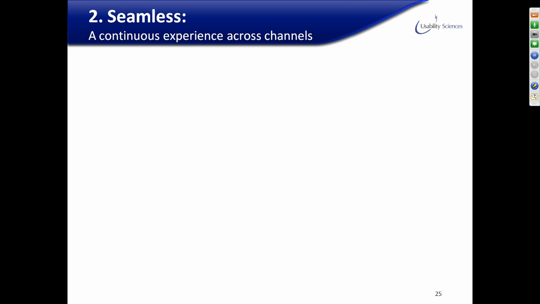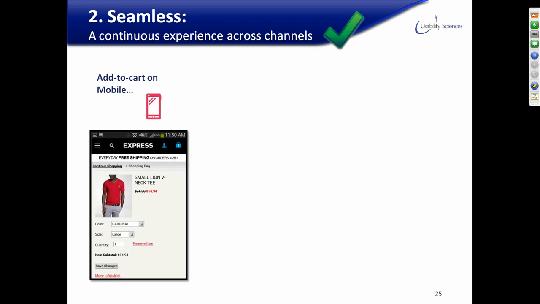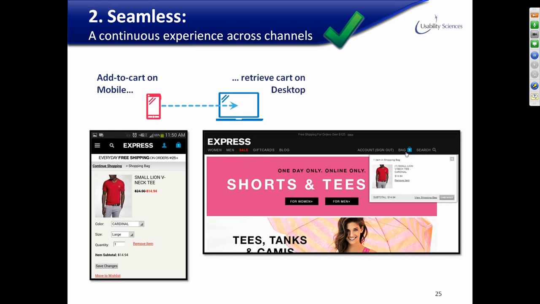So let's take a look at some examples here. Starting with the positive example, this is Express.com. And while shopping on Express.com, once you find a product of interest, you can add it to your cart. You may get distracted or decide you want to continue that process later. This is an actual experience here. I was shopping for some new t-shirts, and later in the evening, I went to Express.com on my home computer and looked in my cart, and there was the product that I'd added from my mobile earlier in the day. And this is a great example of a seamless experience.